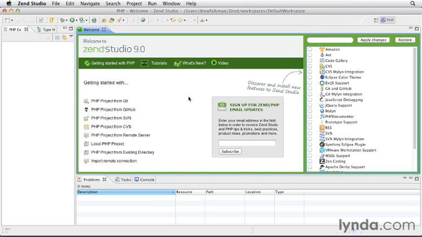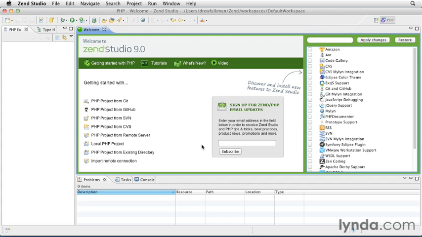One advantage of using the Zend framework is the integrated toolset, which includes the Zend Studio IDE. While it's by no means required that you use this development environment, it does contain a number of tools that can make it helpful in working with applications in the Zend framework. Zend Studio is Eclipse-based. It's currently at version 9.